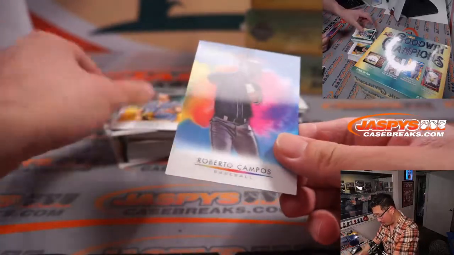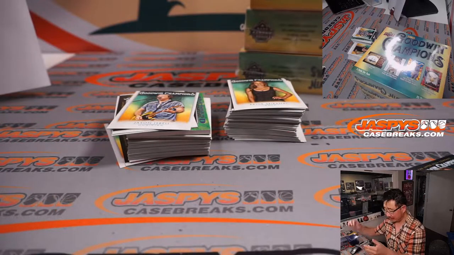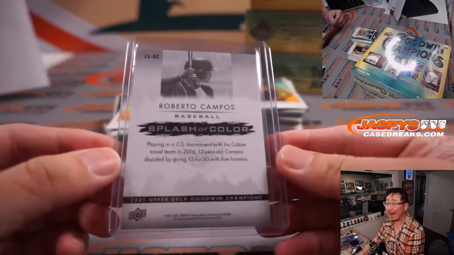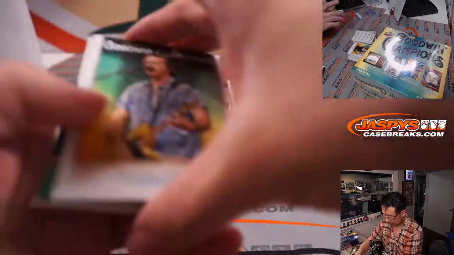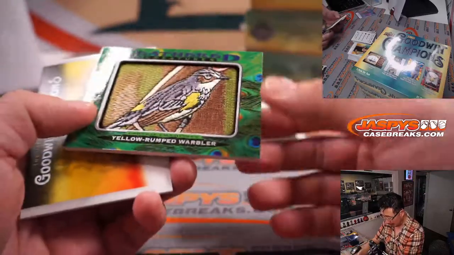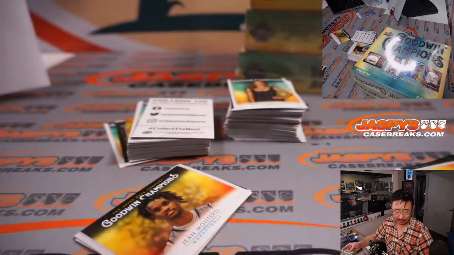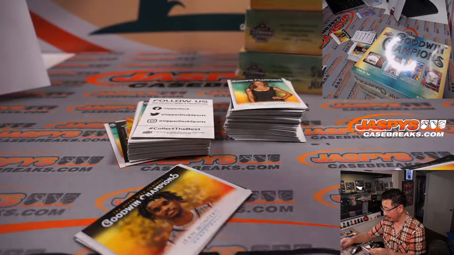And we got a Roberto Campos 3D card, lenticular, for letter R. First letter, first name, Rob with Rob. And we've got our first non-human. It's a yellow-rumped warbler, a singing bird, I believe. Warblers warble, right?